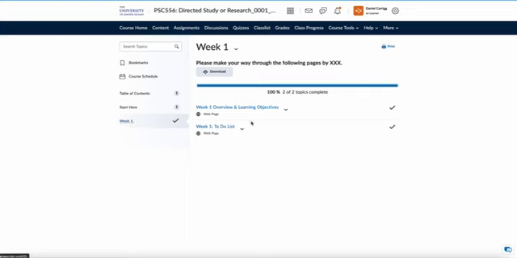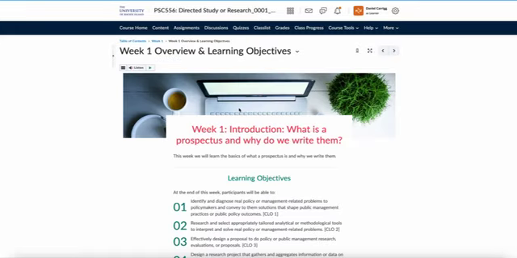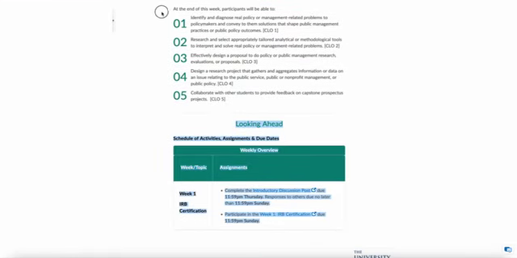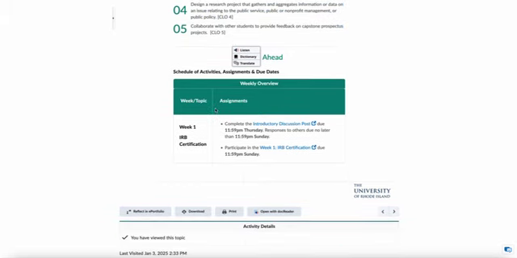Now, if you've seen that, each week is going to have the following 2 items under the week. Always be 2 like this. One will be the overview and learning objectives. It's going to tell you the learning objectives from that week. Week 1 has a lot because we're going over the general ideas. You'll probably only have 1 or 2 in a lot of other weeks. Those are all keyed in the syllabus.